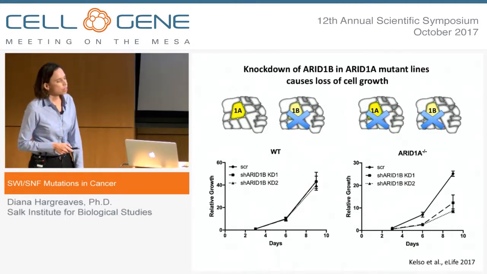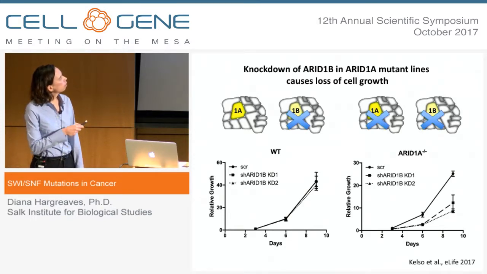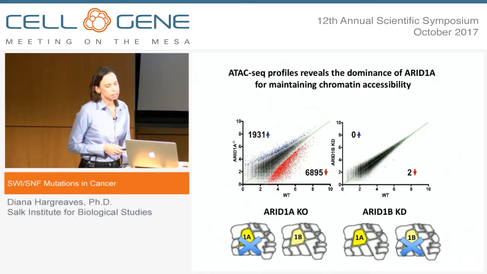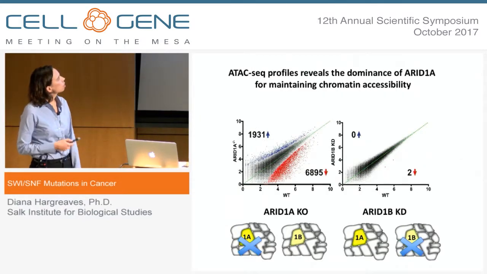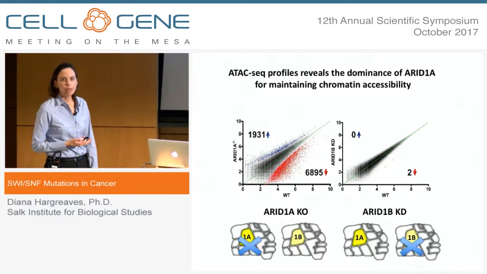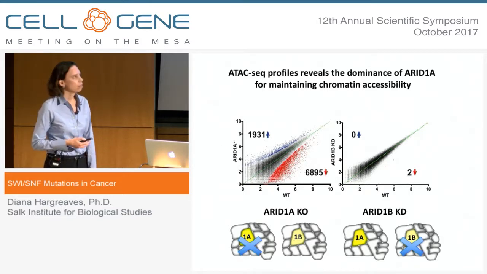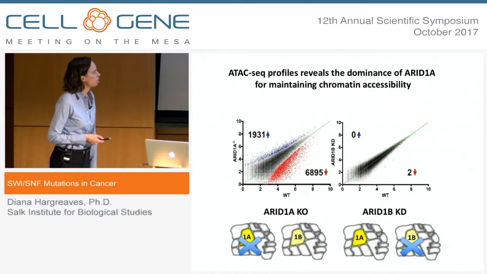So to understand mechanistically what's going on, we relied on isogenic cell lines that are either wild type or mutant for ARID1A. When we knock down ARID1B in the wild type setting, we see no effect on cell growth. However, when we knock down ARID1B in the ARID1A mutant setting, we now see a profound loss of cell proliferation, recapitulating the synthetic lethal phenotype of these homologs. So we performed ATAC-seq in these two different settings. This is just the wild-type context here, and right away we had a very gratifying result that we had uncovered the mechanistic selective advantage for ARID1A mutations in the cancer setting.